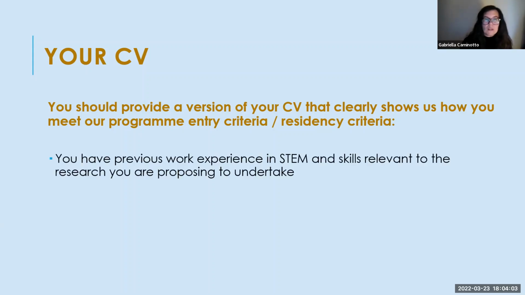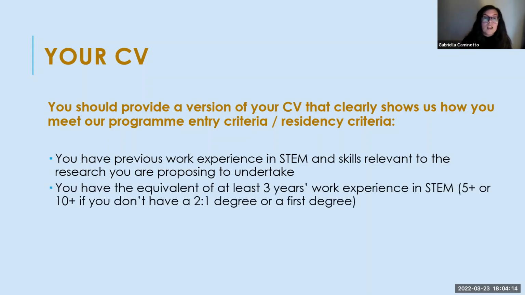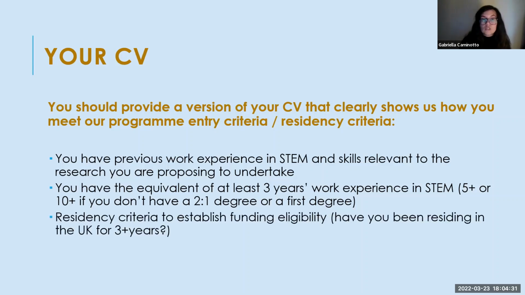And what does this mean? It means that we're looking for the what. So we're looking for the type of work experience that you've had, because that will give us an indication also of the skills that are relevant to the research you're proposing. We're also looking at how long you have had experience for, obviously, because one of our criteria is at least 3 years work experience in STEM. So do make sure that you give us an indication of how long each individual experience that you're telling us about was for. And also the where, I suppose, because that can clearly show us whether or not you meet the residency criteria to establish funding eligibility. So the what, the how long, and the where.